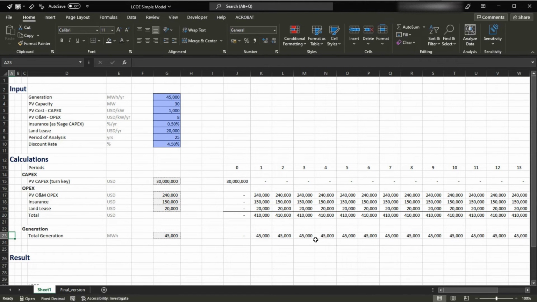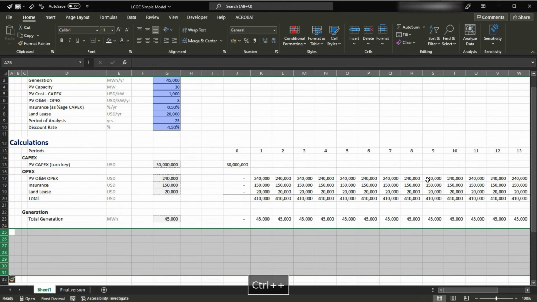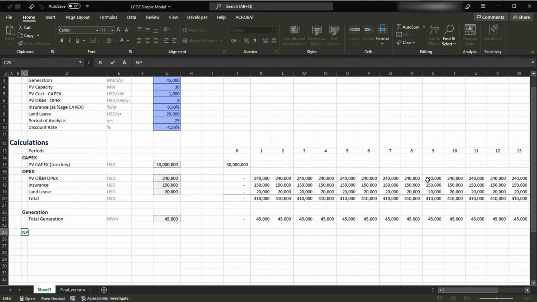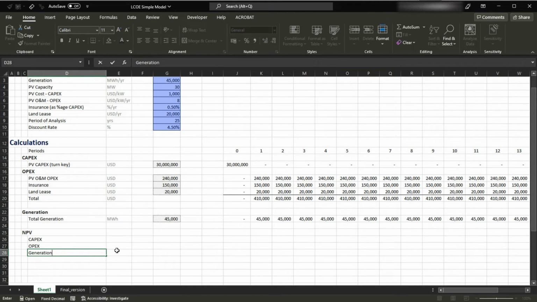So that's nice. So what do we have to do next? Now, basically, if you recall the formula, I have to calculate the NPV for the Capex, the NPV for the Opex, and the NPV for generation, okay? So let's do it now. I'm gonna add a few more columns in here. So I'm gonna press Shift down, okay, Control plus, and I'm gonna write here NPV, net present value. And I'm gonna also format this to be 82, okay? So we need to calculate the NPV of the Capex, of the Opex, and of the generation, correct?